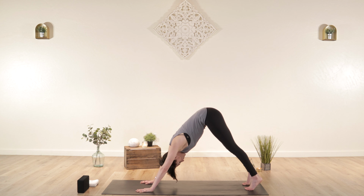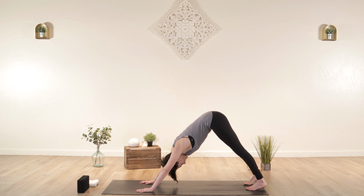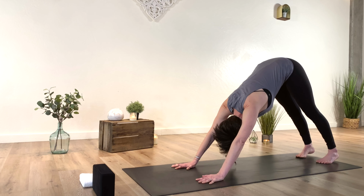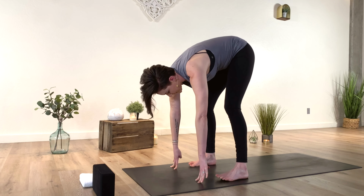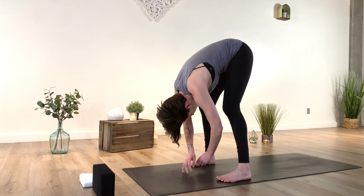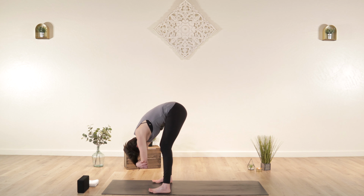Come up high on your toes, then sink your heels back down. Draw your shoulder blades together on your back. Again, come up high on your toes, keep your hips high, tiptoe to the top of your mat, your feet to your hands, ragdoll. So bring your feet out nice and wide. Press down in the center of your heels and the ball mounds of your big toes. Let your upper body hang heavy.